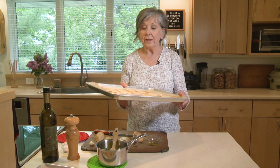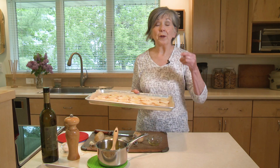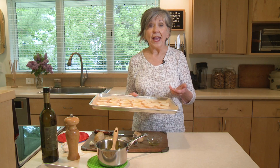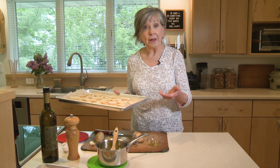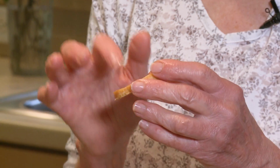Now I'll put them into the 350-degree oven for 8 minutes, and then I'm going to pull them out, flip them over. And when I put them back in after I flip them, I'm going to put the temperature up to 375 and keep them in for another 10 to 12 minutes. Pull the crostini out of the oven when it's just nice and golden, and when you tap it, it sounds a little bit hollow. It means it's done.